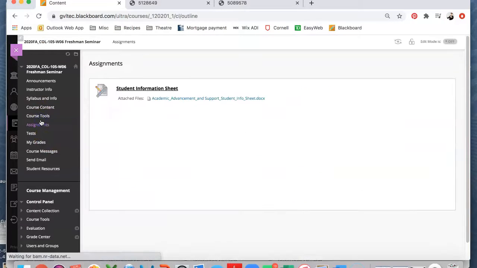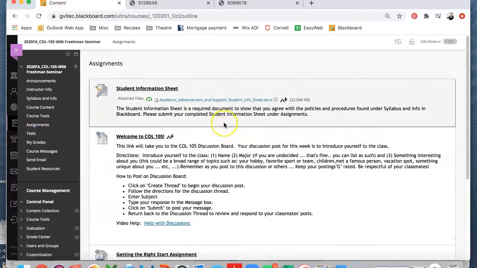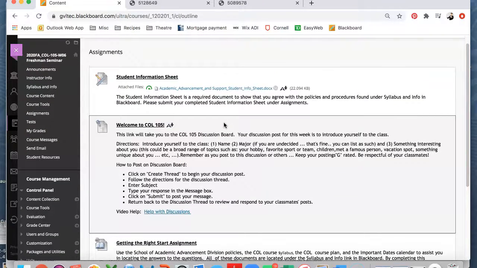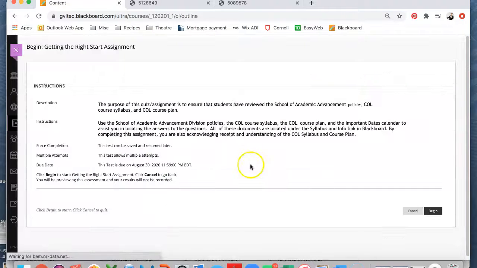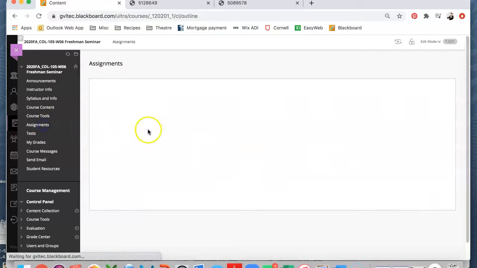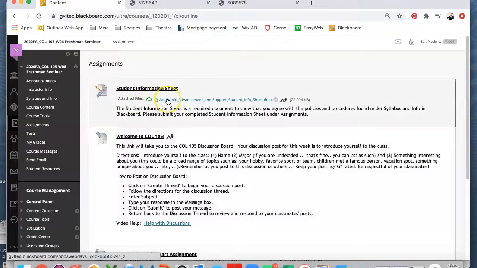And then we have our assignments, beautiful assignments. So this is what's open, the things you're going to be able to work on. Some assignments you click and it's a quiz, okay? Easy does it. But a lot of them, you're going to have to open up a document, make changes, save it, and then submit it.